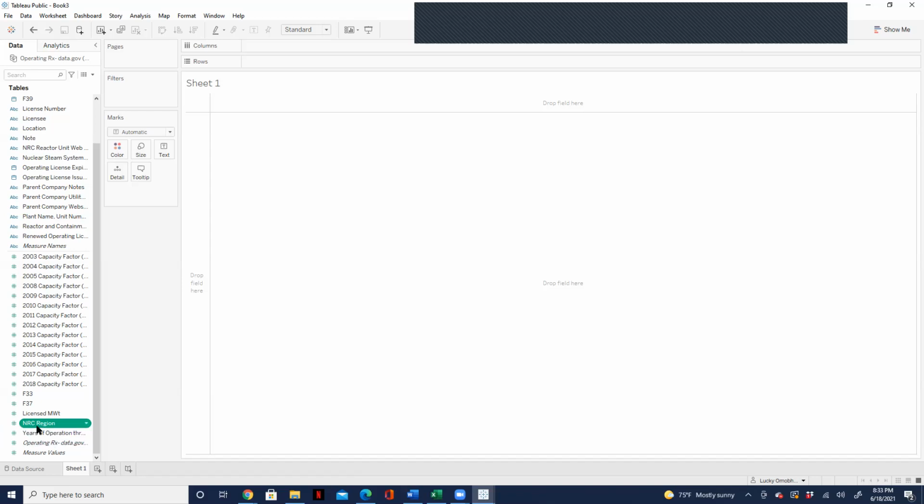So if I drag it into text now, you can see that it's aggregating. You see sum in front of it. That's because Tableau is taking it to be a number, but this is not actually an aggregate number, it's just categorical data. So we have to fix that before we can move forward. The easiest way to fix it, I've shown you guys this before: you can just click on this little hashtag here and change it to string. That will fix it. Or you can just drag it up here as a dimension.